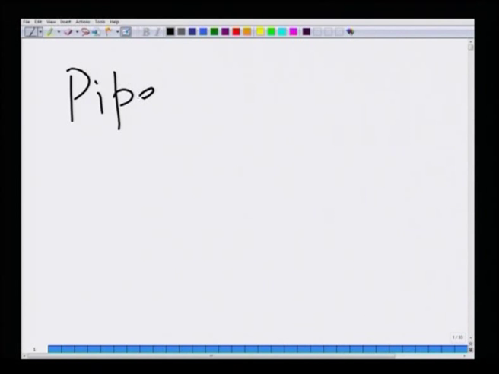Welcome to lecture number 31 on this NPTEL course on fluid mechanics, and the topic that we are discussing currently is pipe flows and losses. We saw in the last lecture that the losses in a pipe are characterized by what is called the friction factor. Okay. So, just to briefly remind you, topic is pipe flows and losses.